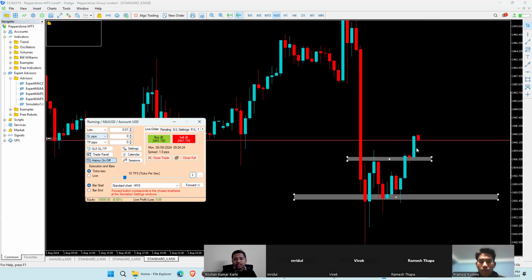So we have to see whether this candle is able to create some sort of a wick or not. If it is not, then this will not be our trade. Let's see, it's pushing down, no problem, no issue at all. The only thing this candle needs to do is create some sort of wick and then break its own high, then probably we'll think for a buy, otherwise we will not.